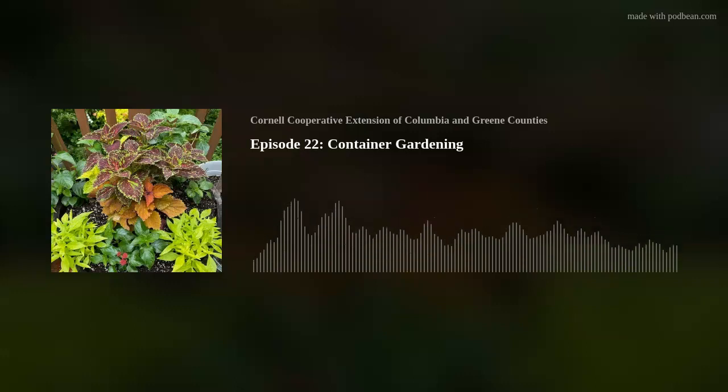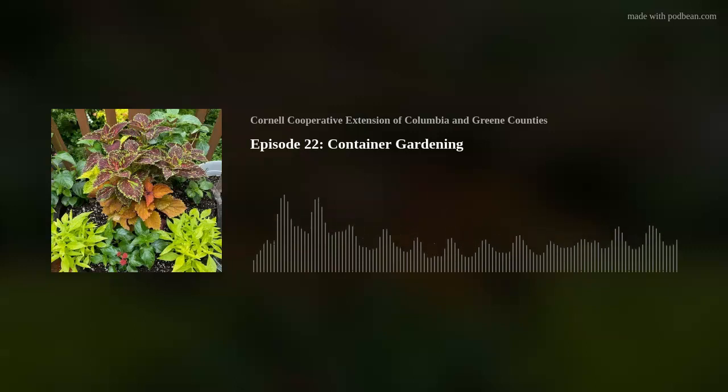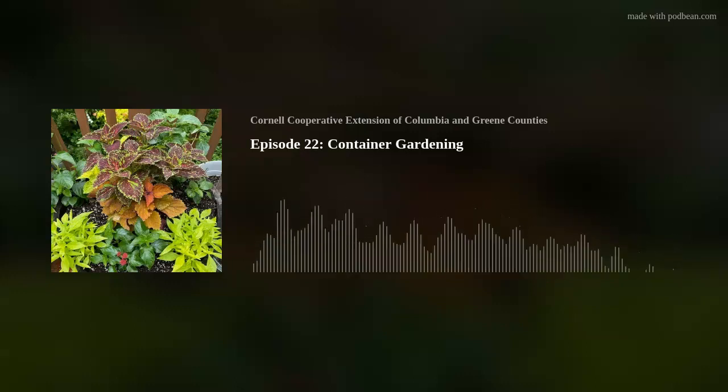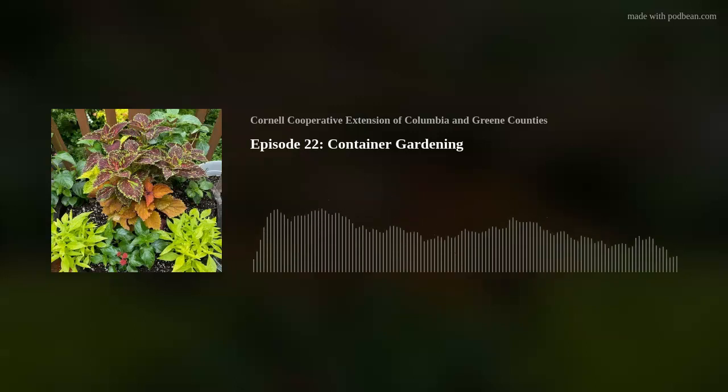Broccoli is an edible bright green or purple plant with a flowery head, sturdy stalk, and nutrient-dense leaves. Broccoli can be eaten in its entirety and prepared in many ways — raw, roasted, steamed, sautéed, or even battered and fried. Enjoy it chopped in a salad, steamed for a quick snack, pureed into a pasta sauce, or roasted and served over lentils, rice, quinoa, or other grains with a drizzle of olive oil. Broccoli prefers full sun and well-drained soil rich in organic matter, but thrives in cool weather — in warm weather it tolerates more shade.